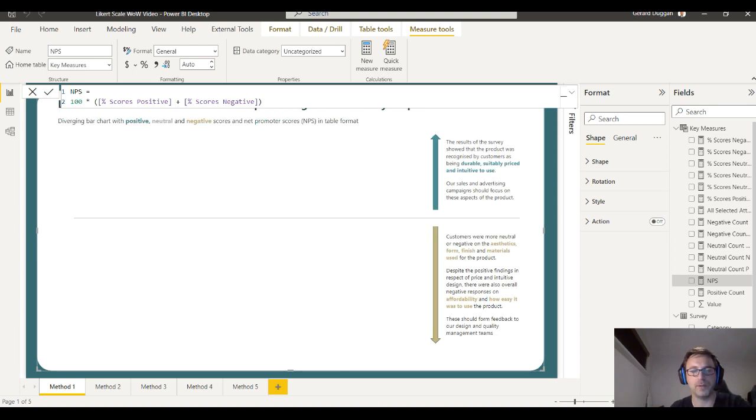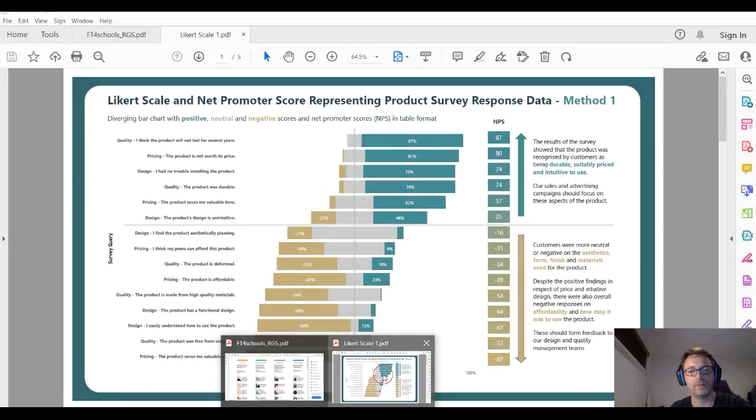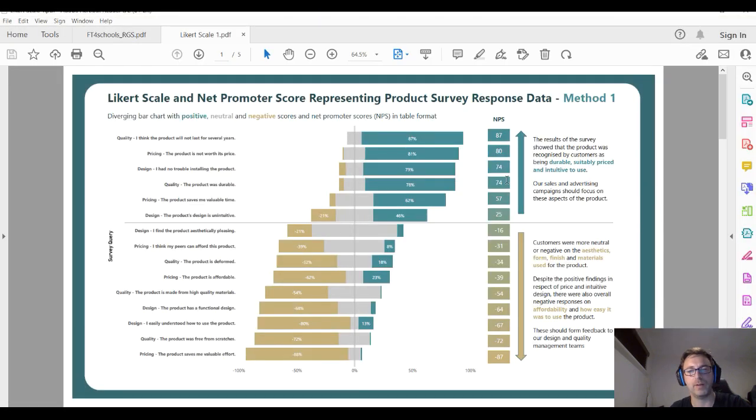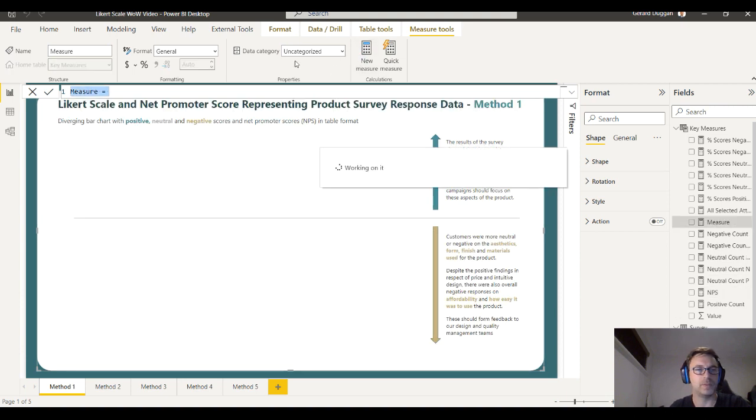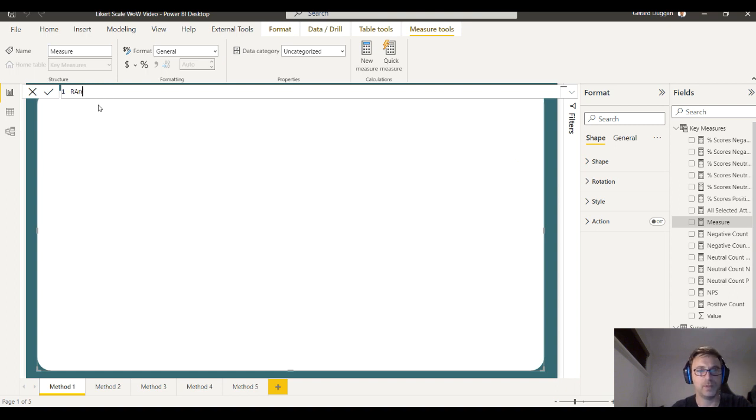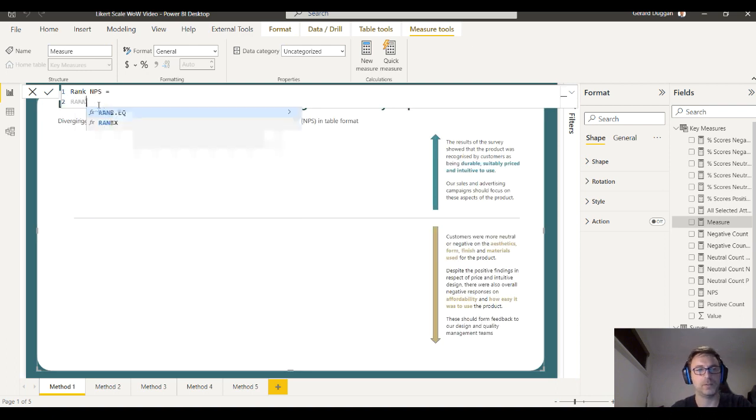Now in terms of ranking, if we want to rank our charts, I usually like to apply a RANKX formula so that I can then sort the charts in the way that I like. So just as one final bonus measure, we're going to go with rank NPS, which equals RANKX.